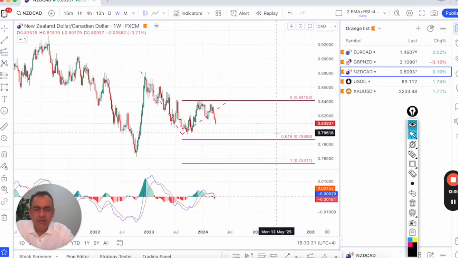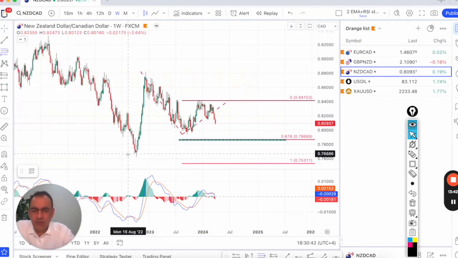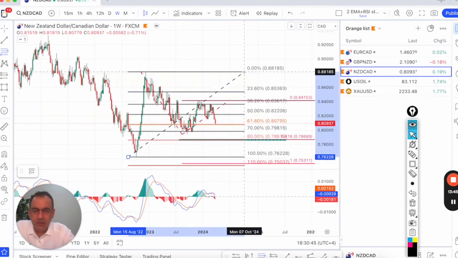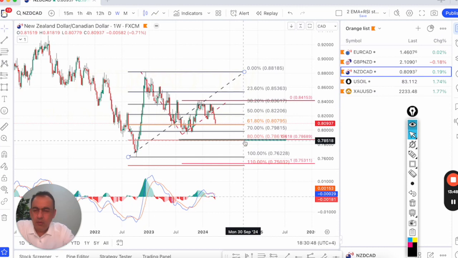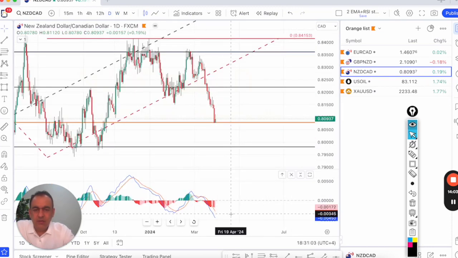So the first extension area in the downward direction is Fib extension 61.8 here, which is also the confluence of the retracement point, Fib retracement. So here it is going to confluence with Fib retracement 80% area of the previous massive bullish move. So this is the expectation in the longer run. Now moving down to the lower time frame, everything looks bearish even on the lower time frame. Right now the price is exactly sitting on the 61.8% retracement area of the previous bullish leg.